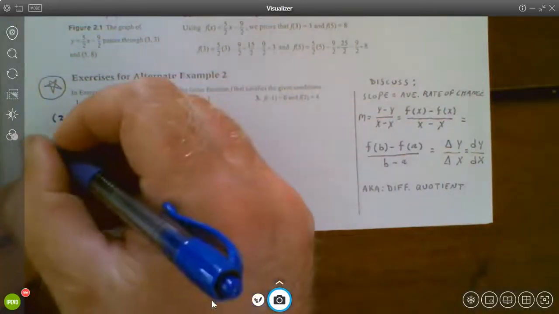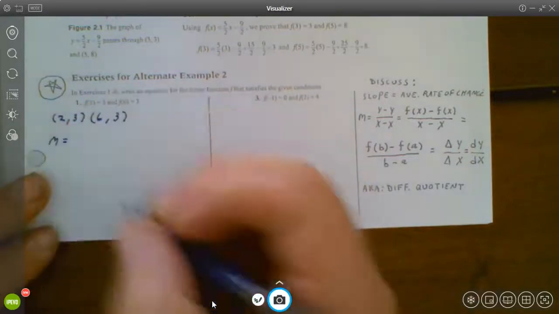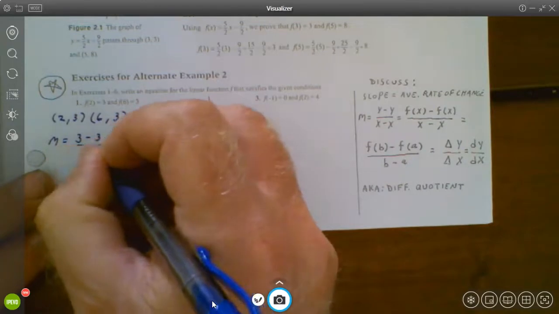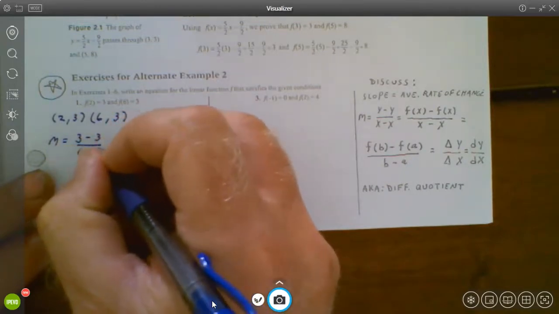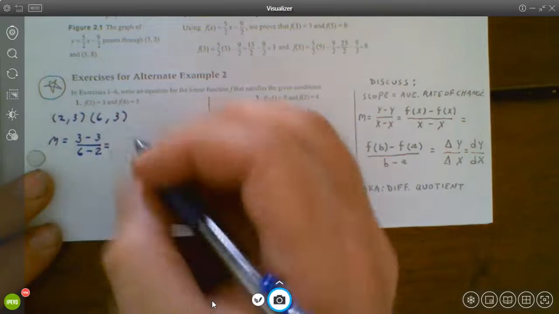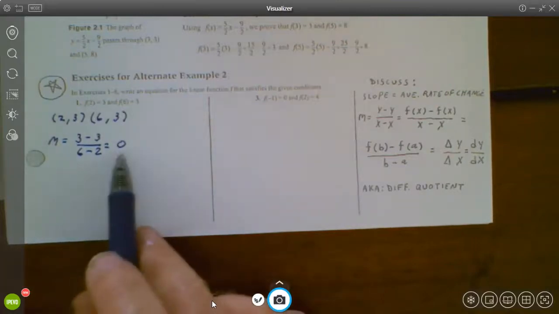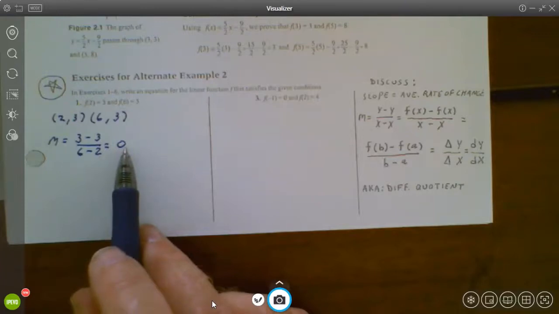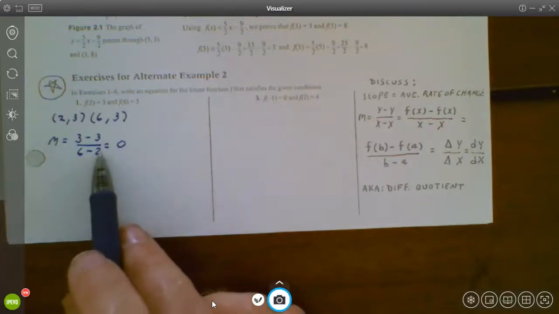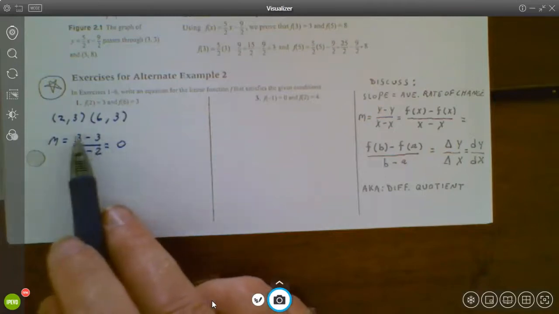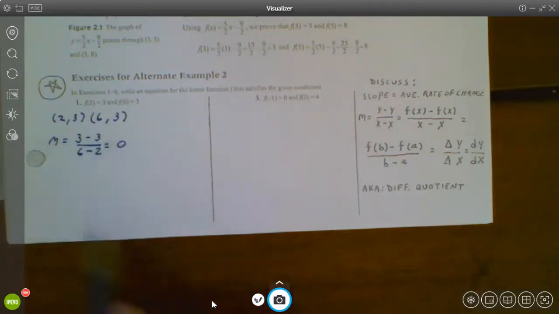So we're going to start out by finding our slope. We're just going to do a little y minus y over x minus x. And you can see based on the numerator that we're going to get 0. So this is one of our special cases. If our slope is 0, what kind of line is that? That would just be a horizontal line that has a slope of 0. Remember, if you get 0 on the bottom, then it's undefined, and that would be a vertical line. But a horizontal line has a 0 on top, so the result is a 0 slope.